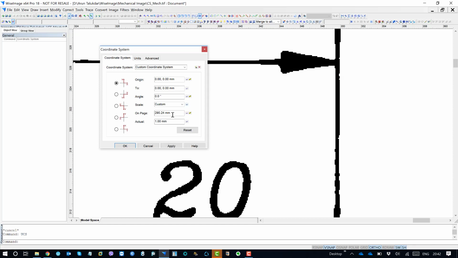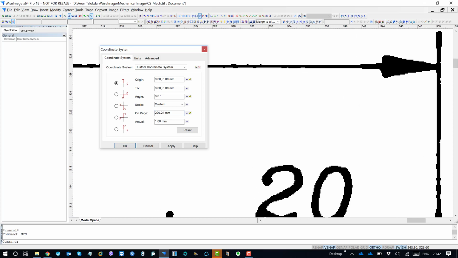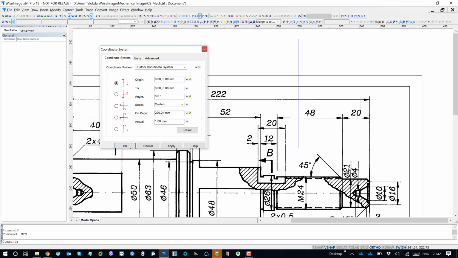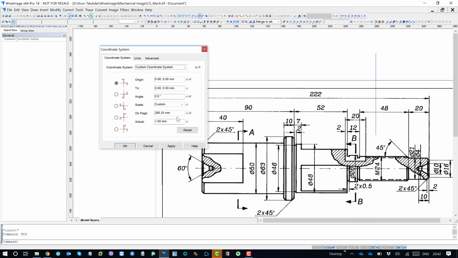It is actually around 290.24 millimeters, and this actual distance should be represented in the drawing as 222 units, in this case millimeters. This is the reference we are making.